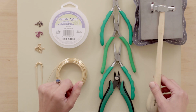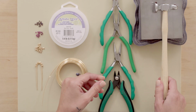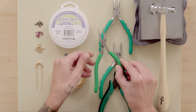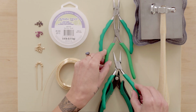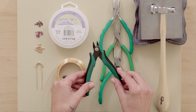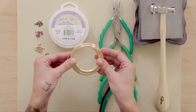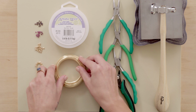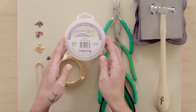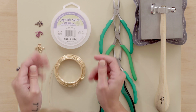So what you'll need today is a jewelry hammer, bench block and bench block pad to go along with that hammer, a bent chain nose plier, round nose plier, chain nose plier, flush cutters, and then for the materials we will need 16 gauge wire. I'm using a gold tone, and also 26 gauge wire. This is what we'll be using to wrap all of your favorite sparkly beads around the brass hair accessory.